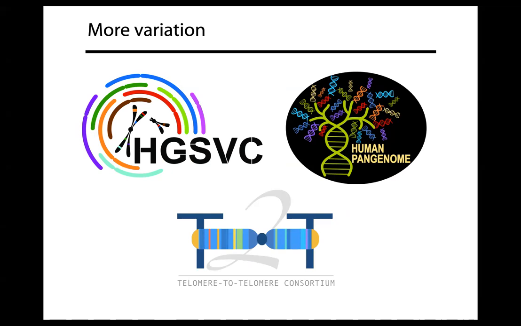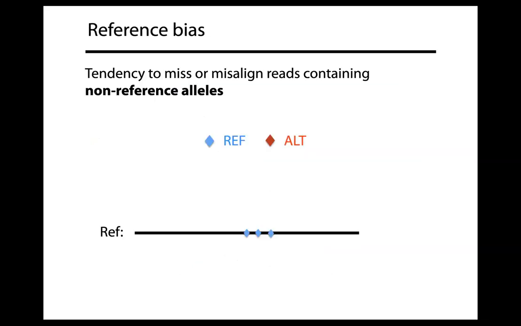To say it a different way, the problem that it creates is a very serious source of bias when we go to do our analyses, called reference bias. We have sort of a big bucket term for all these different manifestations of bias. We call them all reference bias. So to illustrate this, let's say our job is to put sequencing reads where they belong with respect to the reference genome. The reference genome, by definition, wherever there's a polymorphism, has the reference allele.